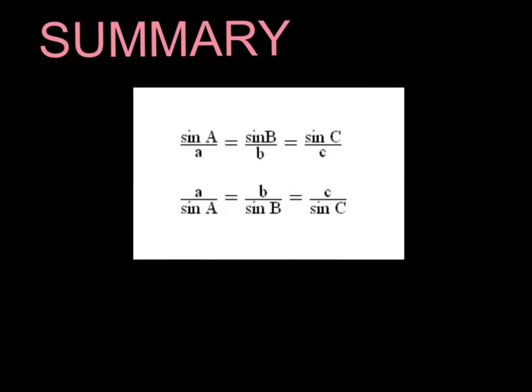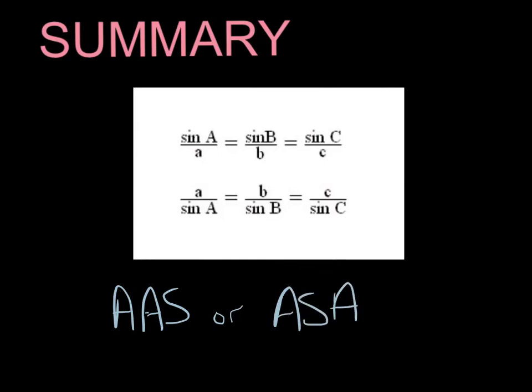So our summary here is really just the formula, the proportions for the law of sines. You can use them either the way that I demonstrated, or you can use the reciprocals. And you want to just keep in mind that we're using law of sines when we're given angle, angle, side, or angle, side, angle. Last, remember that you're going to use your calculator in degree mode, but we're only using it for the very last step.